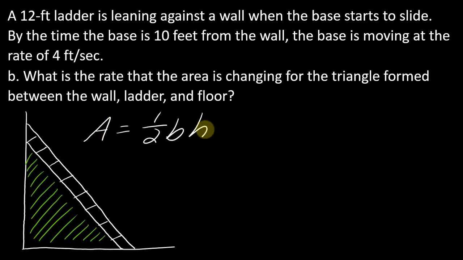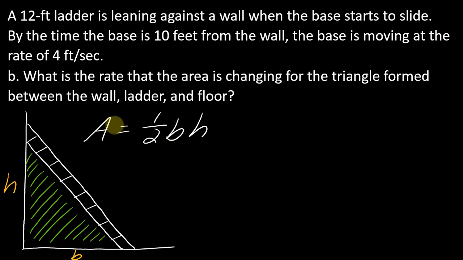So related rates are all about the context of the question, and that's going to determine what formula you want. And after you determine that physical formula, you're probably going to end up taking the derivative of it at some point. Now, in this problem, it's still the same moment that we're thinking about. We're still talking about this moment where the base is 10 feet from the wall. So now this 10, what letter would that correspond with? It would correspond with B, and this rate we'll have to bring in at some other time. And then for the height, the height is dictated by this side over here. So maybe we should label those. So let's see, this side here we just said was B, this side here we just said was H.